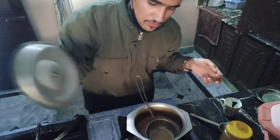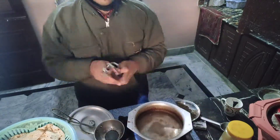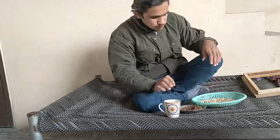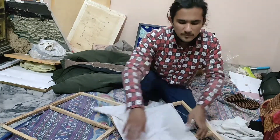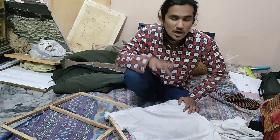So guys, I am going to make a cake — let's see how we are eating. I am going to take a cake; the cake has kalmati. We are going to make one of our cakes. I am going to make a frame and paint it. So let's start the work.